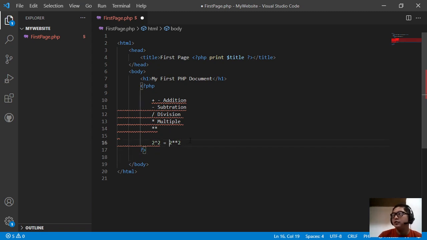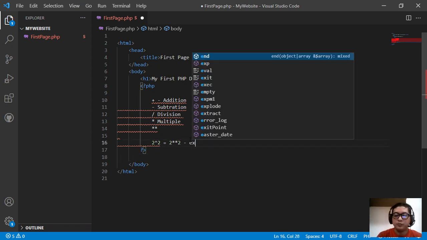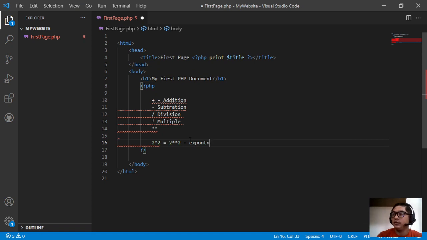So this would be what we call exponent. So that's how you write exponent.